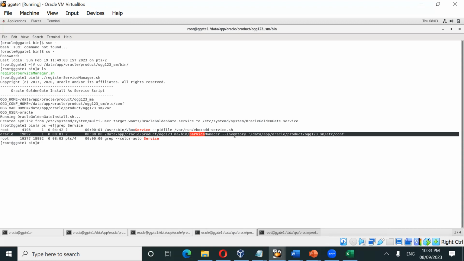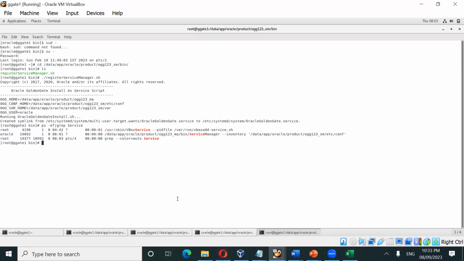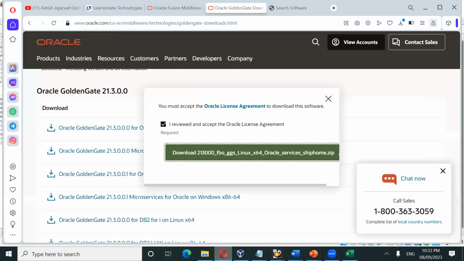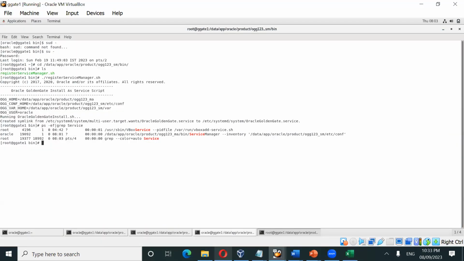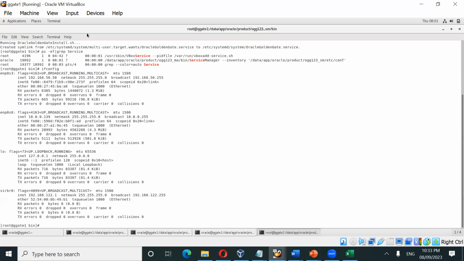Now to reach service manager, you can reach this service manager from any machine in the network. So this is my VM and this is my outside machine. I'll try to reach service manager from the outside machine, which is in the network. So let me do ifconfig. So the IP address is this, 192, this IP address.